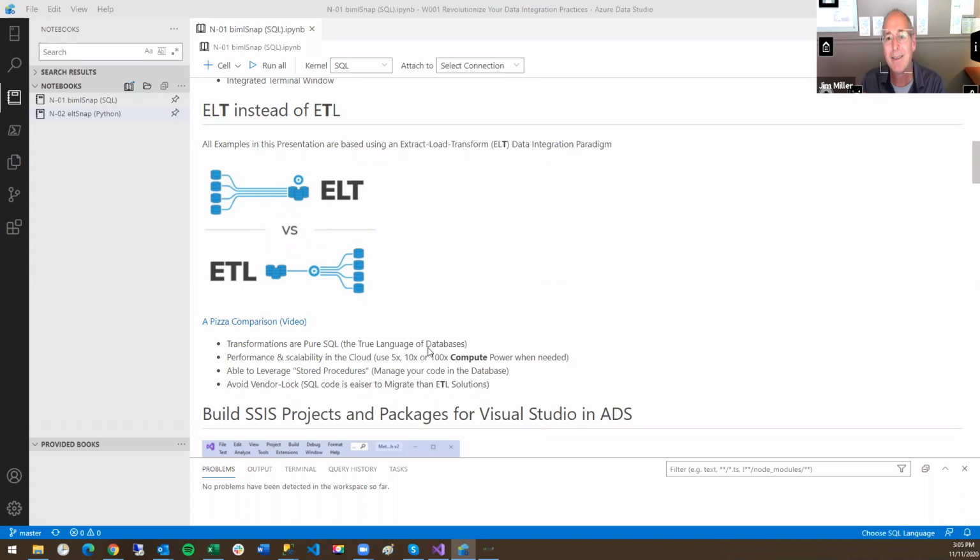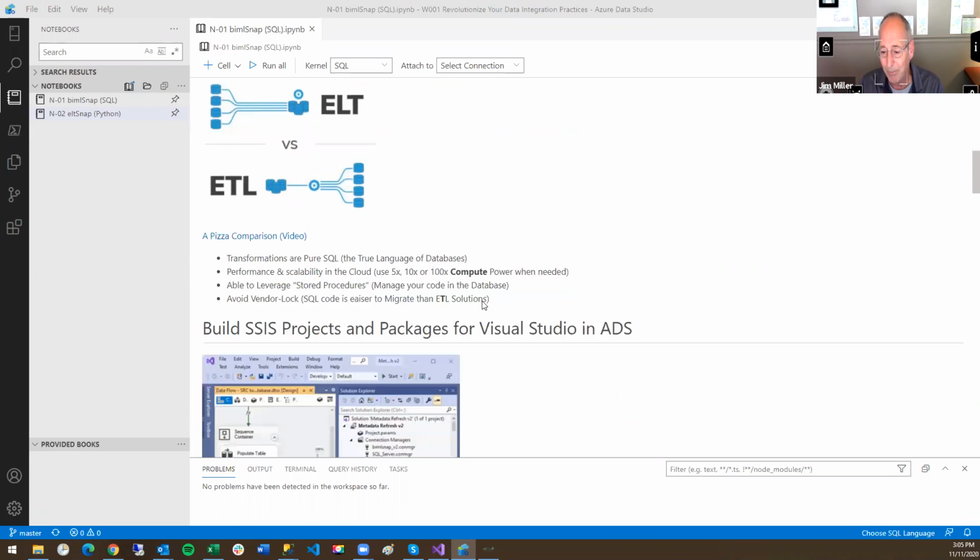You have the best chance of having code that is portable from one platform to another if it is just in SQL. Now there are different dialects. T-SQL, SnowSQL, we support both. But the refactoring is minimal compared to taking SSIS packages, hundreds, et cetera, and refactoring that into another totally different platform, maybe to SQL or to a different ETL type product.